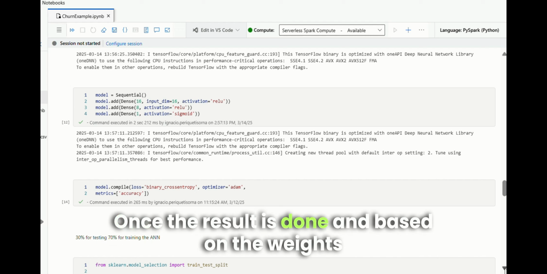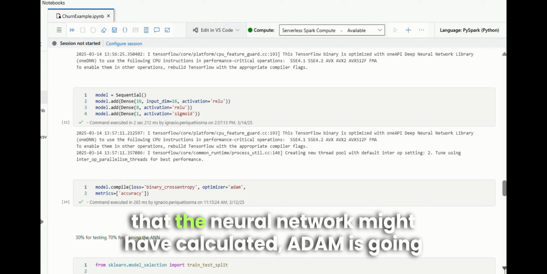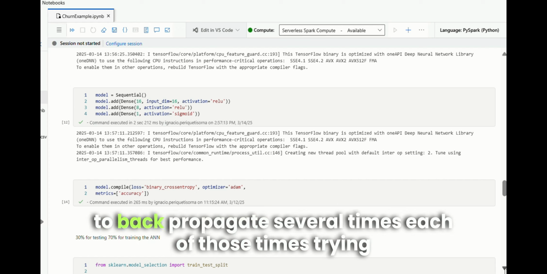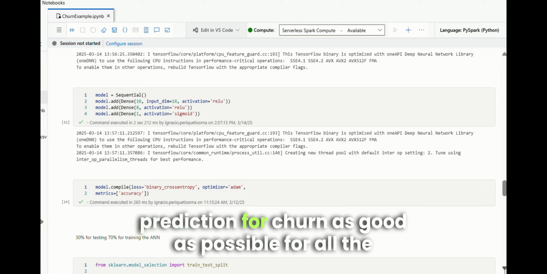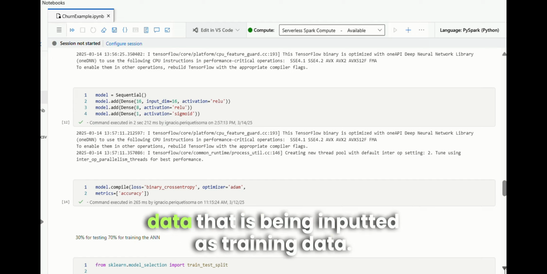Once the result is done, and based on the weights that the neural network might have calculated, Adam is going to backpropagate several times, each of those times trying to define this hyperplane that is going to adjust the prediction for churn as well as possible for all the data that is being inputted as training data sample.